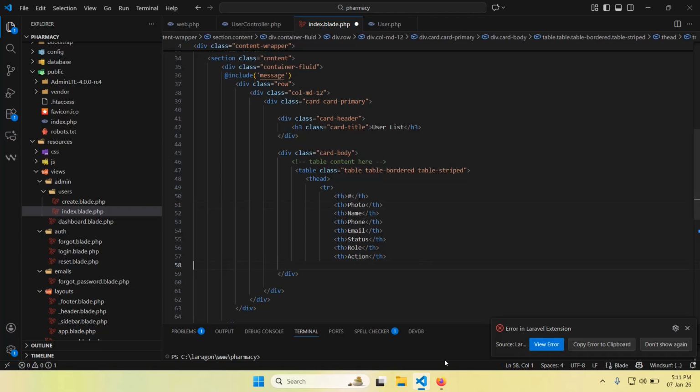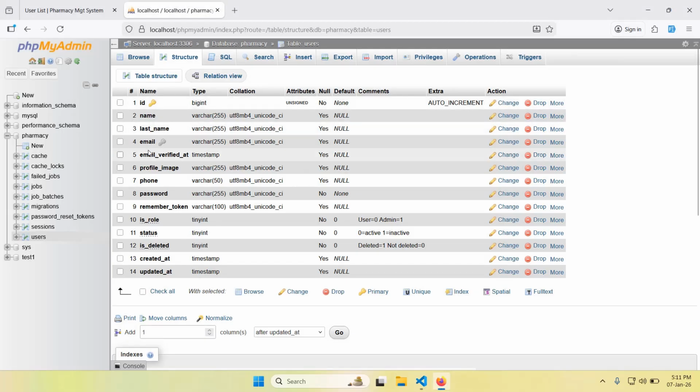Photo. We have email, profile image, phone, password. Password, we don't need to show that. And remember token is not needed, is role. We've written role. Then status is deleted, created at, updated at.